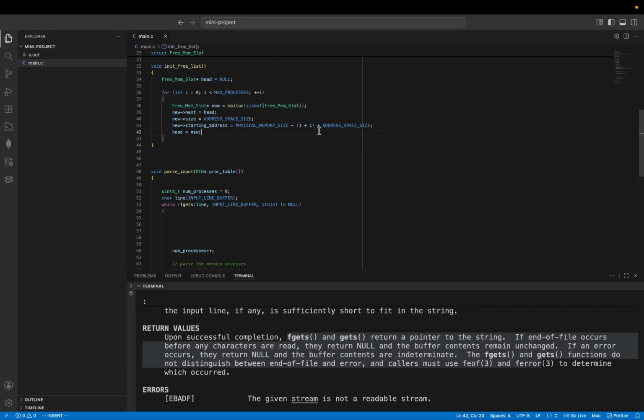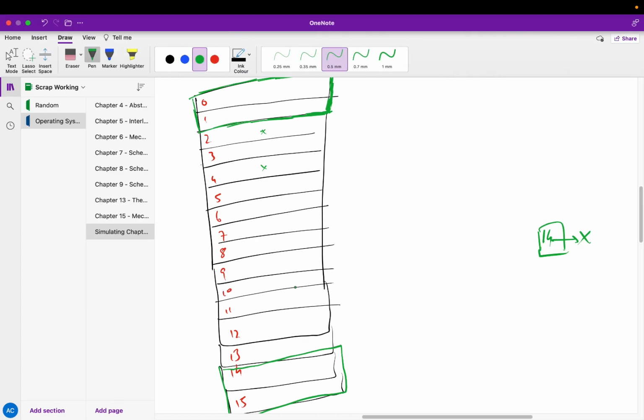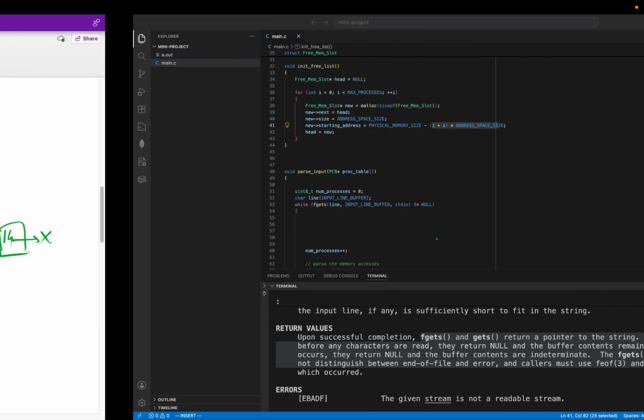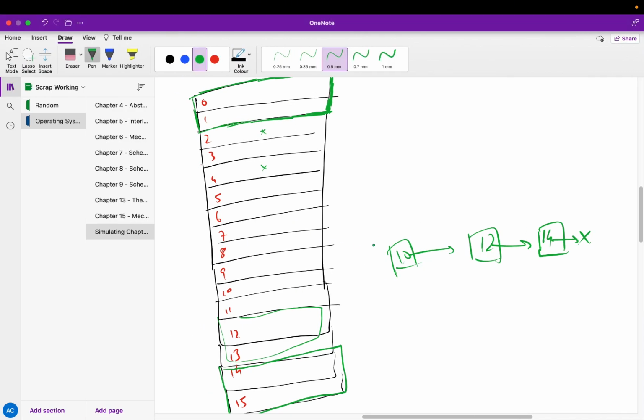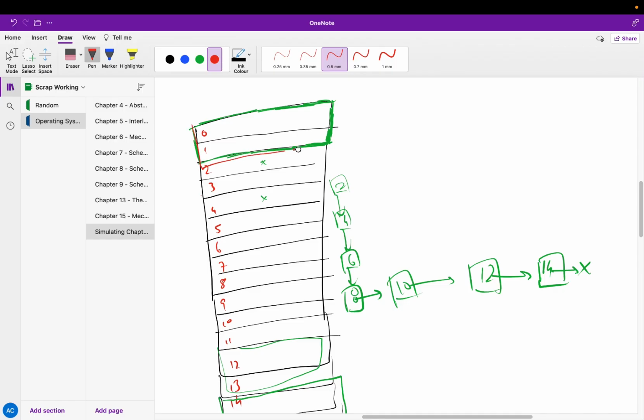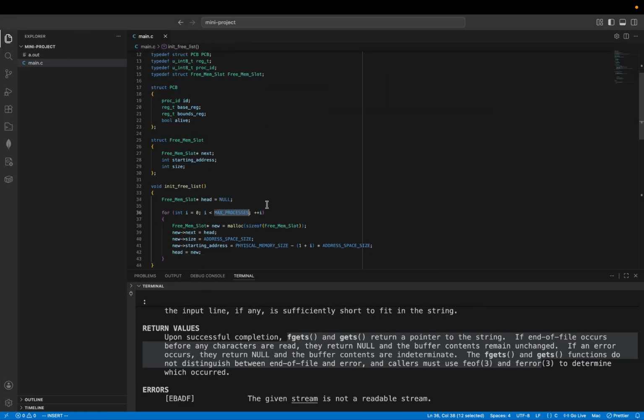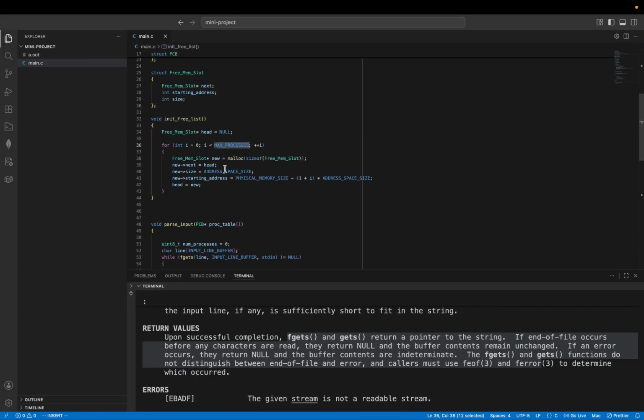So 16 minus 4 gives me 12, which tracks because it's that guy. And then it'll be 10. And the max processes will be 7. 1, 2, 3, 4, 5. Which tracks, because the only thing that got skipped was the 0, because it's held by the operating system. Okay, cool. I think that's good. So I built it backwards, which was maybe a little bit dumb in hindsight, but that's alright. We adjusted.